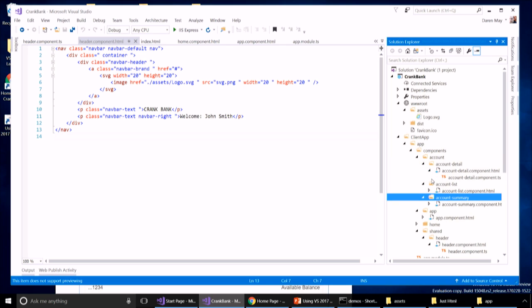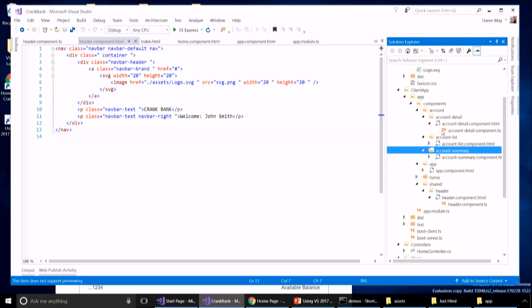So rather than having to do an add to project or anything along those lines, this is monitoring the directory structure and bringing them in. Something else I should call your attention to is how it's nicely nested our TS files beneath our HTML files. It's using pattern matching there. And if I was to add a CSS file as well, you would see that that would nest nicely below the HTML. So we've just dropped these things in.